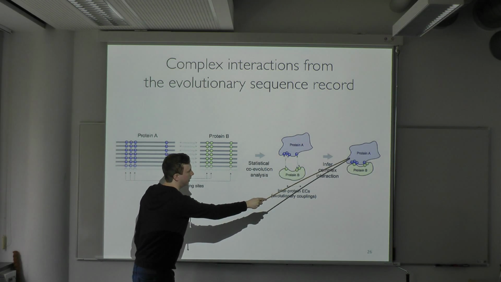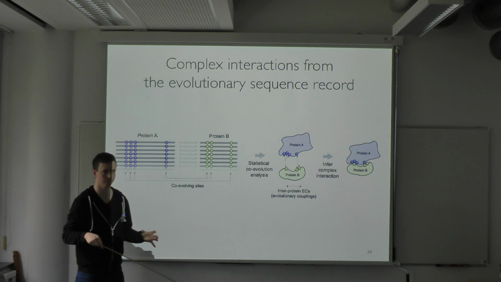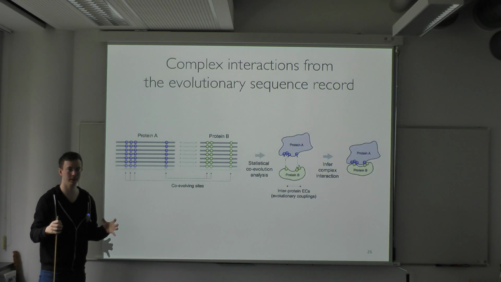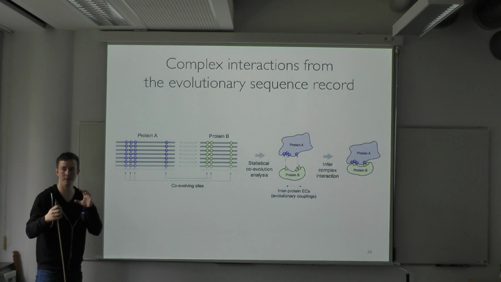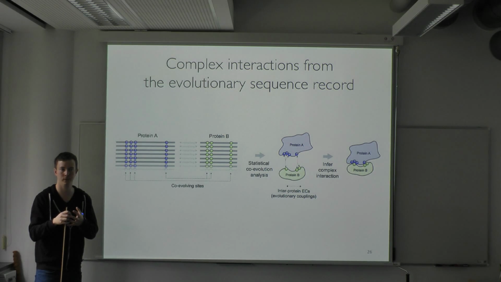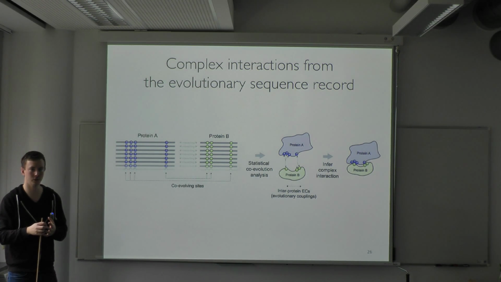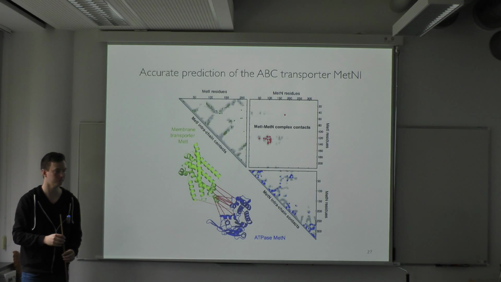And what that gives you in the end is which of these pairs are interacting, and that you could use to figure out, knowing the two interacting proteins, what is the exact three-dimensional way of how they interact with each other. And these are also experiments that are very hard to do, in a way even harder than figuring out single protein structures. So using this computational approach can also help figuring out what protein interactions look like without investing lots of time into experiments that might not work out.